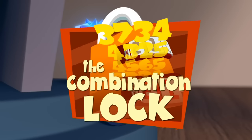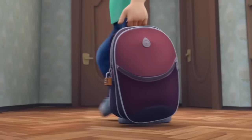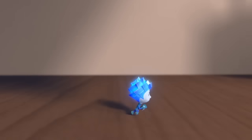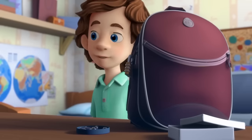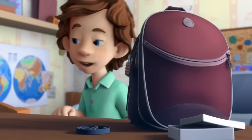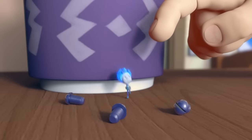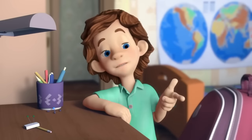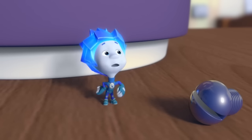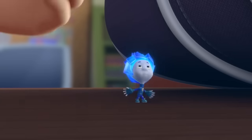The combination lock. Ah, he's home. Nolik, are you here? Stop your hiding. I'll still find you. Nolik, is that you? Hey, come on! That's not fair! You saw! Let me go again! I don't want to. You want me to play hide and seek when I got a brand new game to play with? Where is it? I don't see it anywhere in the room. I took it to school with me. For what reason? To show it off.